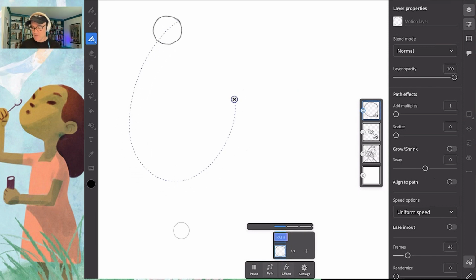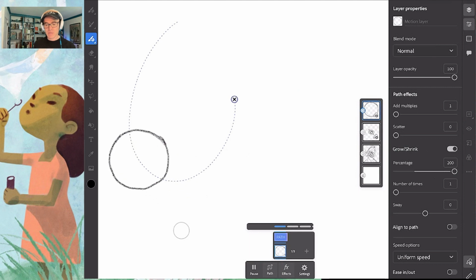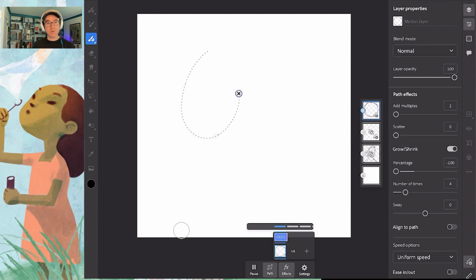And look over here, we have grow and shrink right there. I can turn that on, and I can have that percentage be set. Let's go all the way to 200. Big, and then back. So what happens if I go in the opposite direction? Bye-bye. There it goes. Now remember how I said I wanted it to happen 4 times? Right here, number of times. 1, 2, 3, 4. Boom, boom, boom, back and forth. So there are ways to use the motion paths in combination with effects for motion paths to also save time with whatever it is that you're drawing.